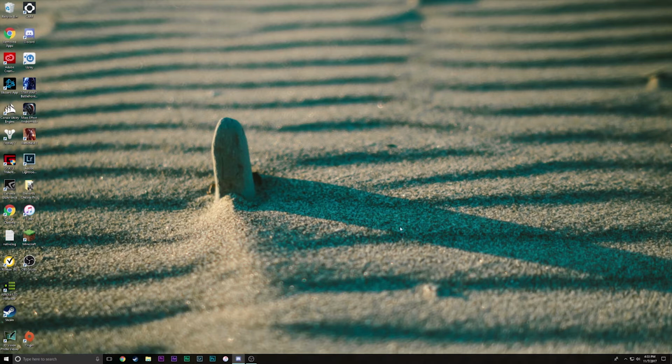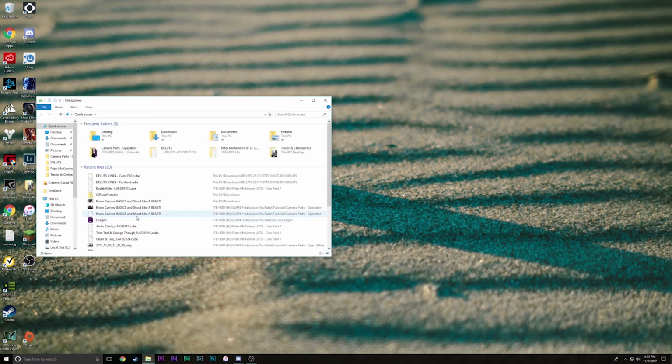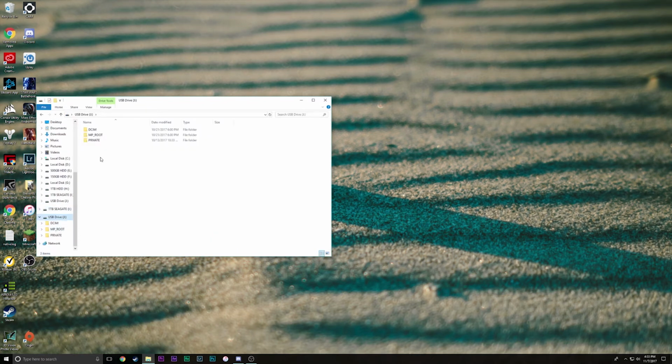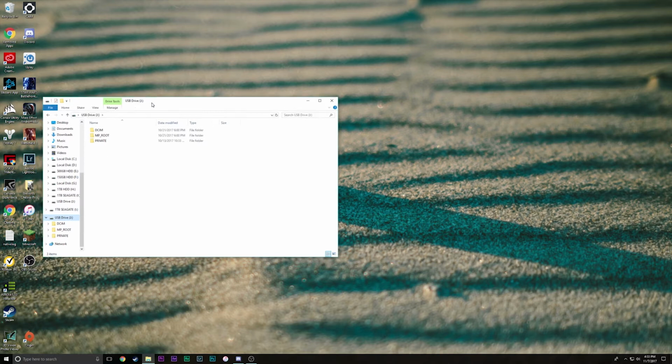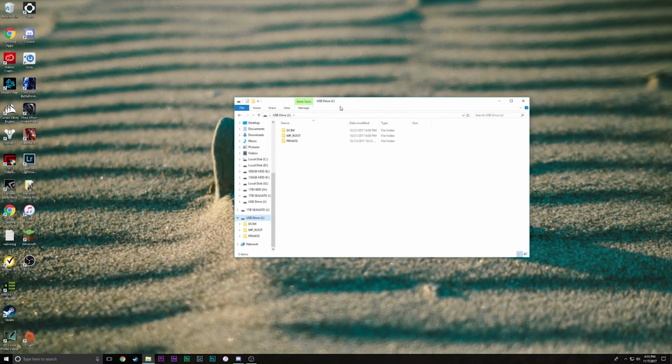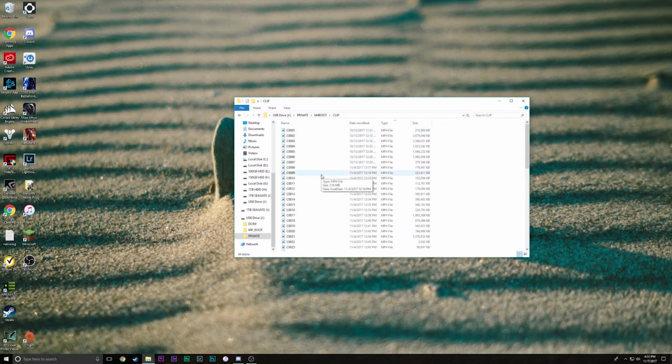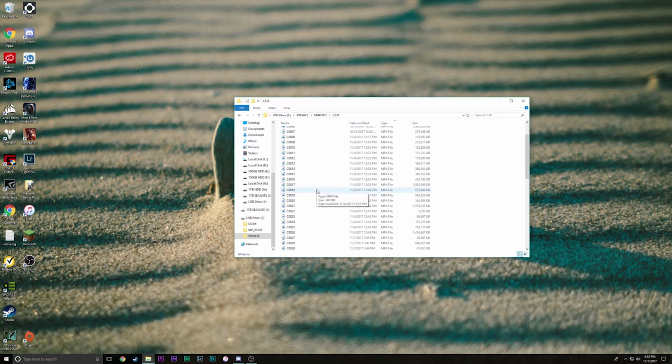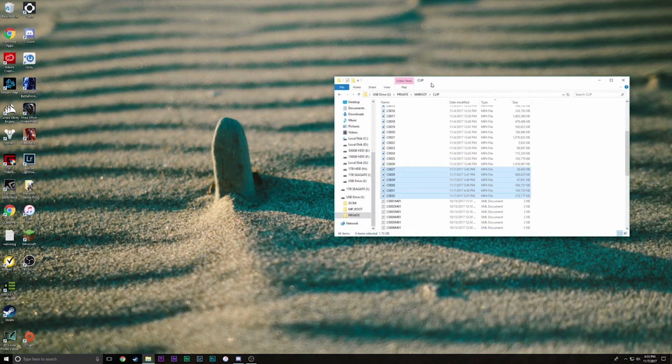So first thing we're going to do is plug in our card. We've done so. We're going to go down here to the file. We're going to navigate to our card. Files are going to look a little bit different depending on what camera you're using, how that manufacturer manages their files. I'm working with a Sony, so this is how Sony's layout looks. If we go into private and then M4 root and then clip, that is where my A6300 clips are stored and how they're sorted. So we'll go to 11.7, which is today's clips that I've shot.